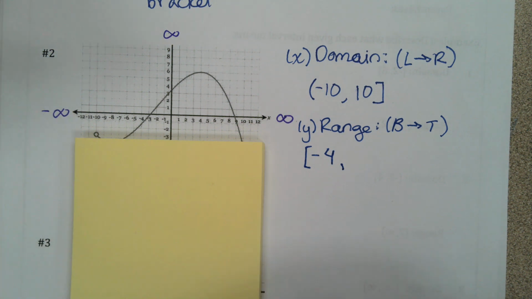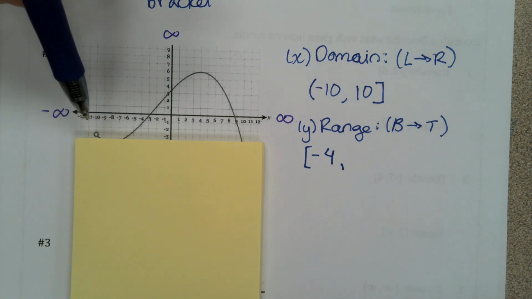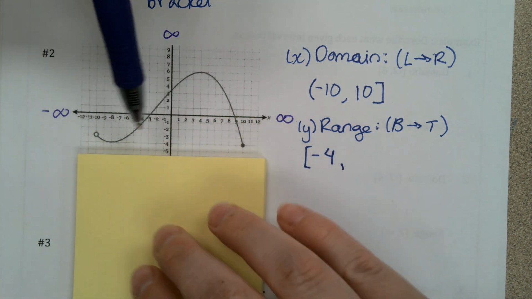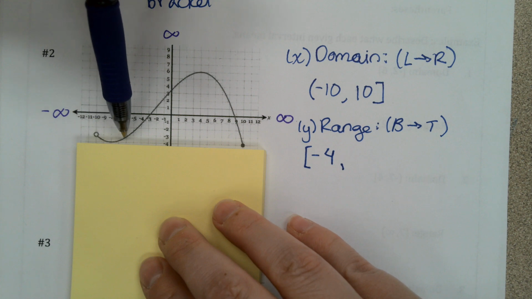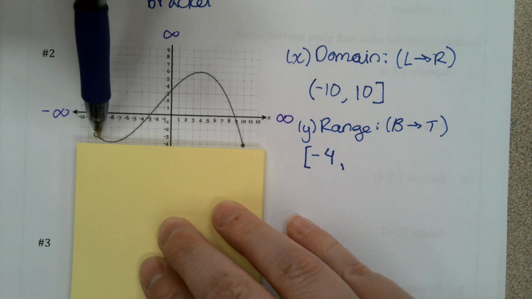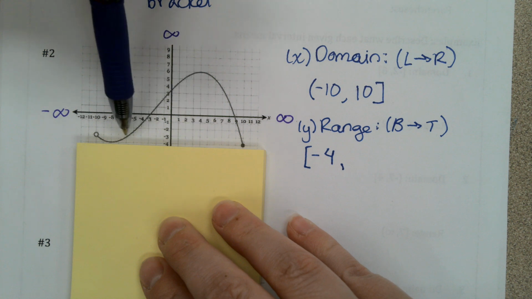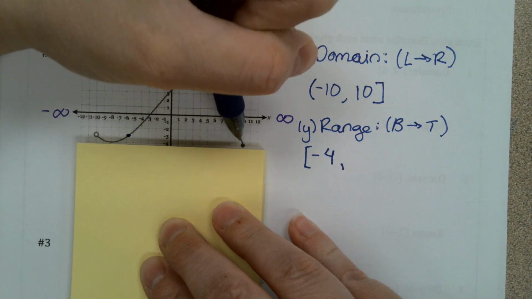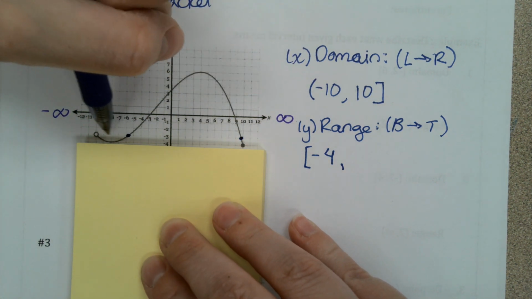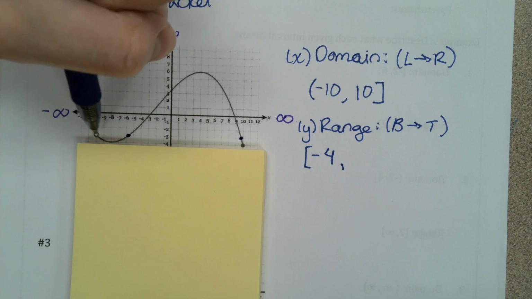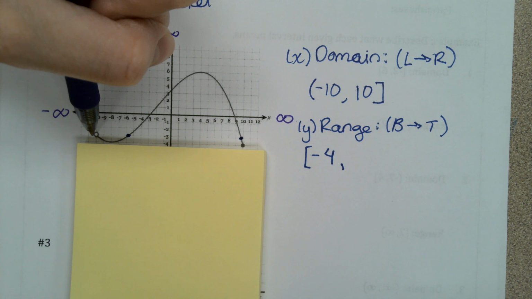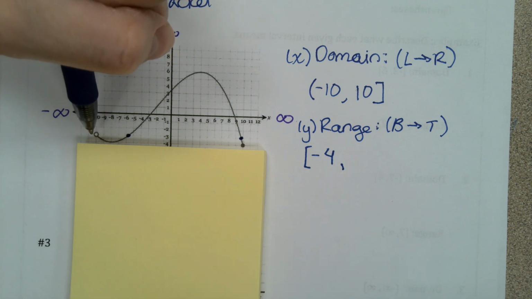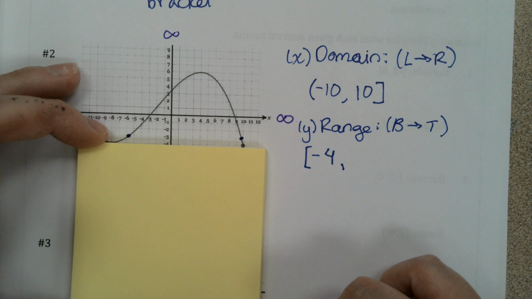I want to stop here because we have a hole in the graph. Usually this is cause for concern. However, and this goes through negative 3. Notice if I follow the negative 3, I hit the line 2 more times. Here and here. Now these are closed because they're just a solid line, so there's a point here. Essentially, when you have a closed dot and an open dot together, the closed dot cancels out the hole in the graph. So it's almost like that hole is not even there. So when we have that, we can just ignore it. Just keep on going, pretend it's not there.